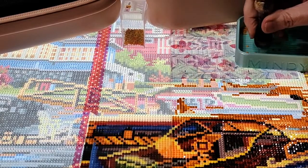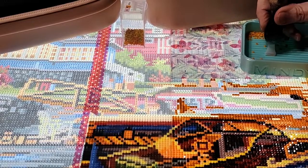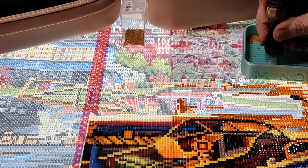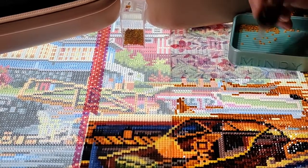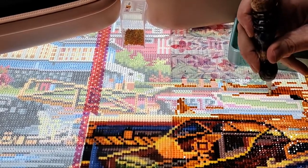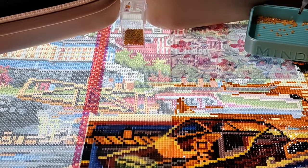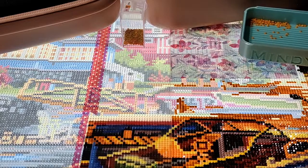That's disappointing because I absolutely love Aunt Annie's pretzels. But getting an Aunt Annie's pretzel at Subway, it's just not going to be right. So that's a no to the pretzel, but the cookie, get that cookie all day long if you want. The cookie is yummy. All right, that's it for that color.